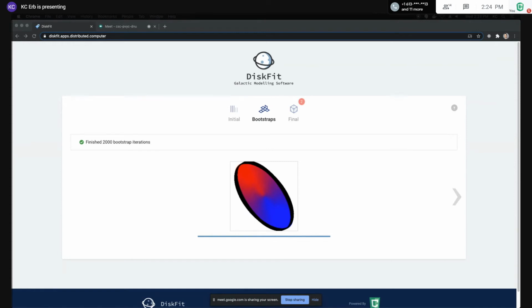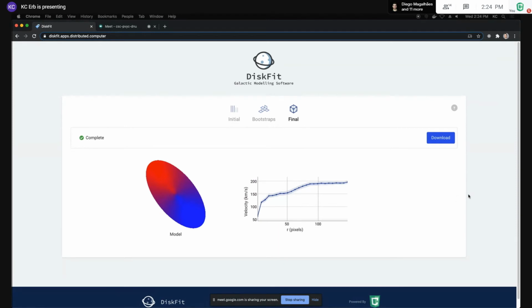I think the relevant question is, when have we ever run a 2000 bootstrap iteration? And the answer is almost never. Just to give you a sense of scale, my PhD student had to stop at 100 iterations per galaxy, a factor of 20 less, and that was because of limited compute power. So this is truly a huge step forward in terms of compute capability. And with those 100 bootstraps, it took him a week to run his sample through the high performance facilities available at Queens at the time. This was about 2 years ago. And so the leap here is significant.